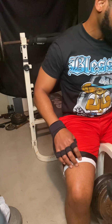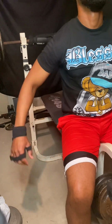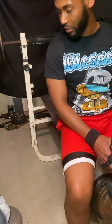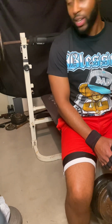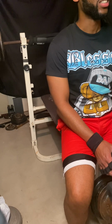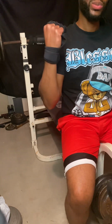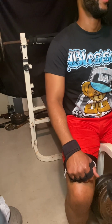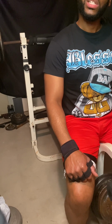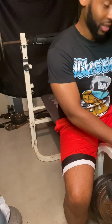Big weight, man. Big weight. I'm still trying to master the whole leg drive thing, as you can see. I am using it now. Those tough last reps. That's my last one I just did. Without leg drive, I probably wouldn't make it. I would probably struggle even more. Let's put it that way.